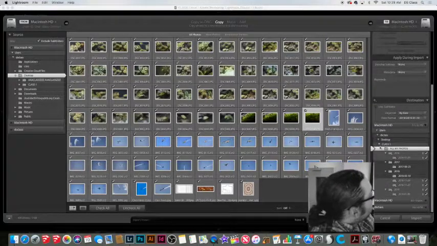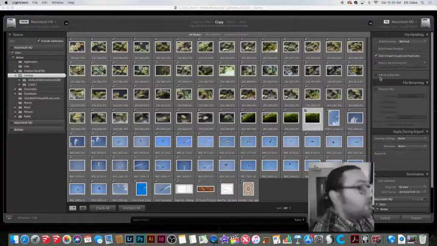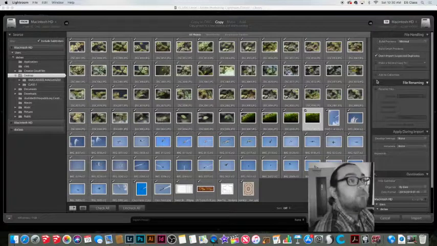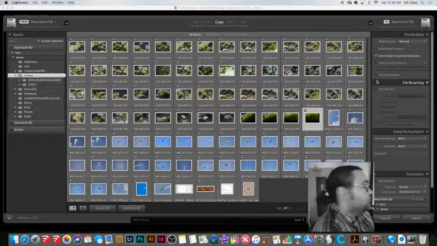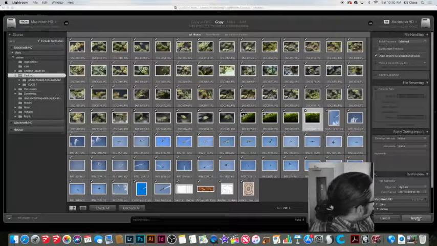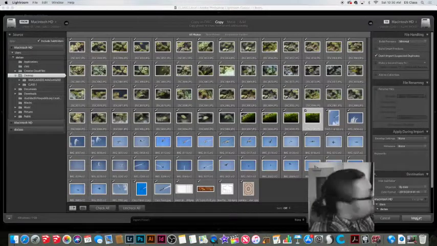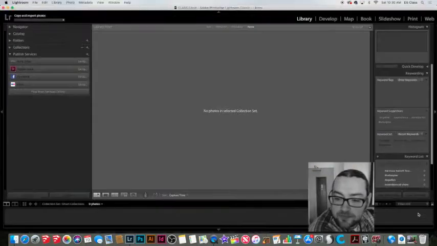All right, over here, don't worry about this too much, but this is also showing you where they're going. There's also tons of cool stuff you can do to your photos as you import them. We're not going to do that right now, but just so you know, cool stuff to look at in the future. We don't have time for it, unfortunately. So we are going to hit this import button in the bottom right. Make sure it says copy highlighted. You don't have to change anything over here. All right, and just hit import.